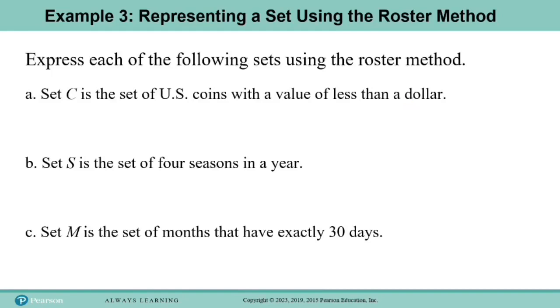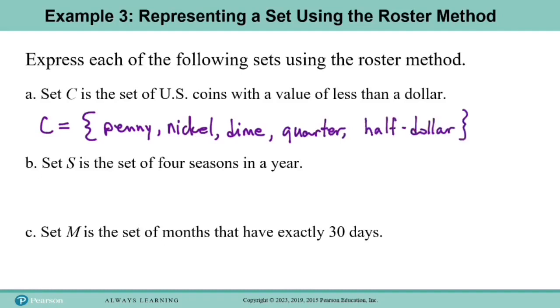Okay, well, you think of all the coins that we use that are worth less than $1. So we would say C equals the set containing, let's just start with the smallest. So the smallest one is a penny or a cent. And the next one is a nickel, then a dime, then a quarter, and we don't see them very often, but there are half dollars also. And so those are all the U.S. coins that are worth less than $1. Notice the curly braces. That's important because everything inside these curly braces will be considered a member of the set. And again, keep in mind that even if we listed these in a different order, it would still be the same set.